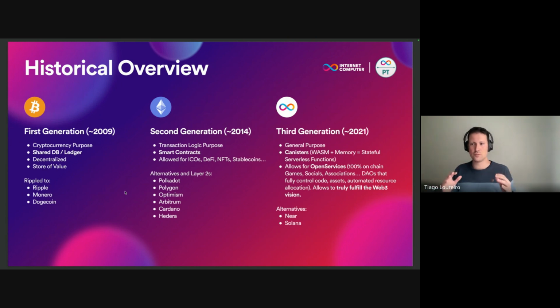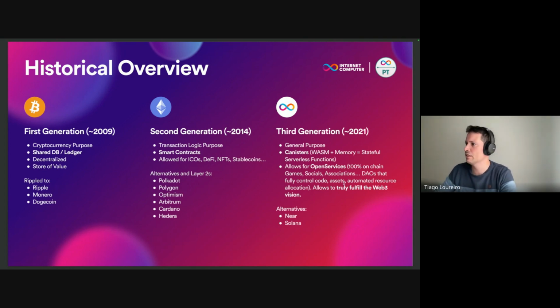The architecture is meant for a general purpose blockchain, a decentralized cloud, with much more powerful and complex infrastructure around it. And then you ask me, what does it do? It allows for open services. By open services, think of DAOs, which Ethereum and several other second generation blockchains already have. But in the case of the IC, they are a lot more powerful.